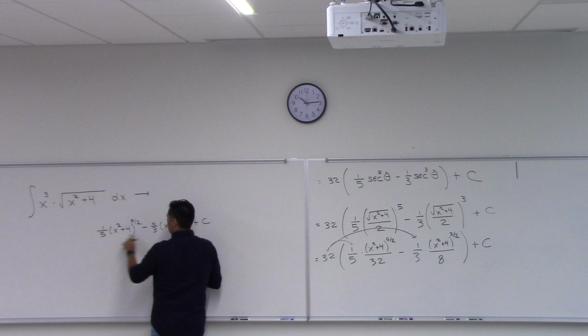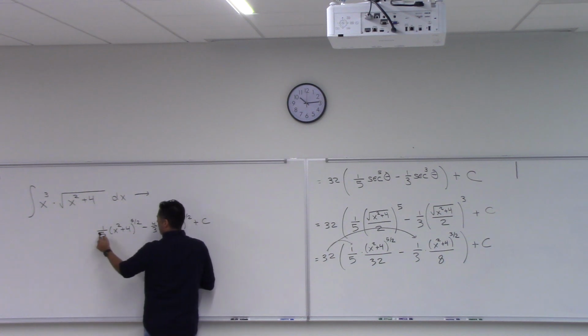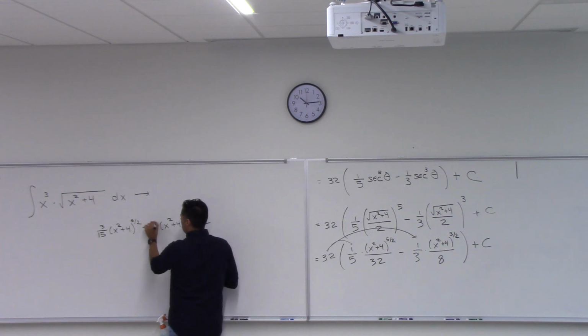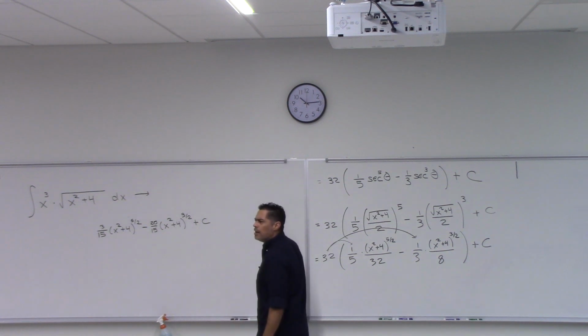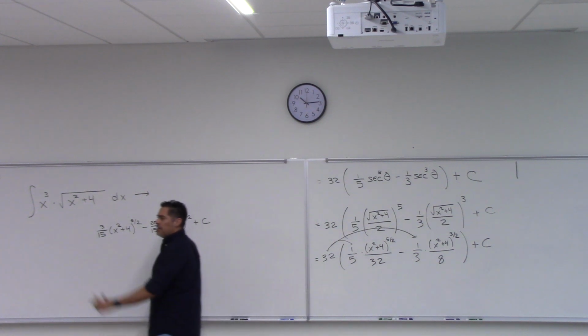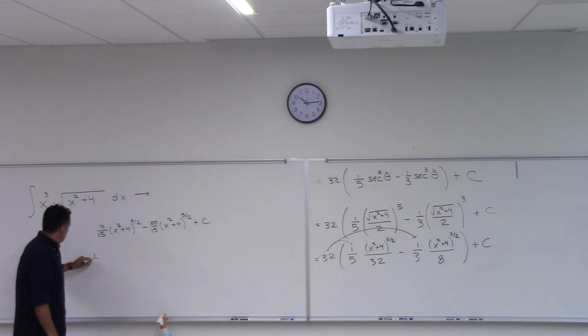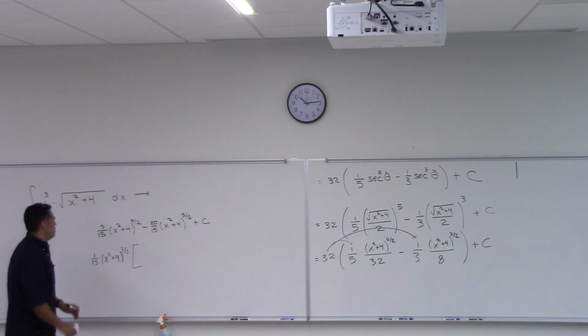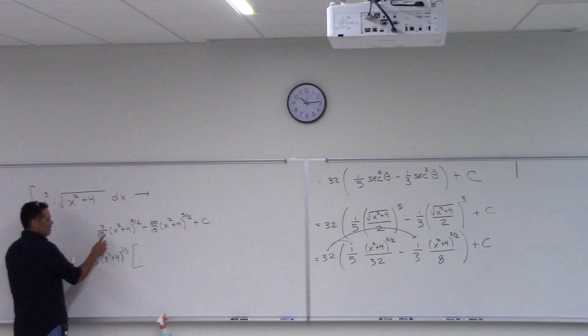Get a common denominator between these. 15? So you'd have to multiply this by 3 on top, and then 15 here, you'd have to multiply bottom by 5. Wait, hold on. Is that right? And what do we get here, 20? That doesn't look right. Well, we have to actually do it. So what did they do? They pulled out a 1 over 15, and they pulled out an x squared plus 4 to the 3 halves power. And if I do that, what am I left with here?